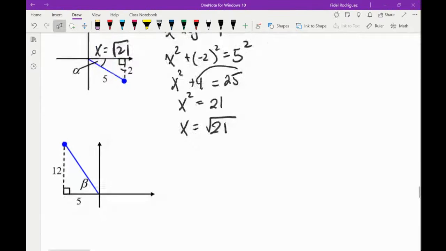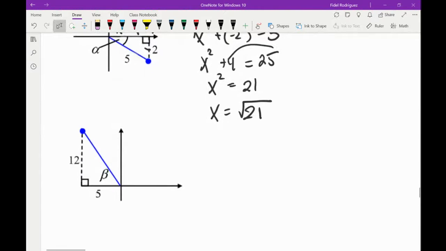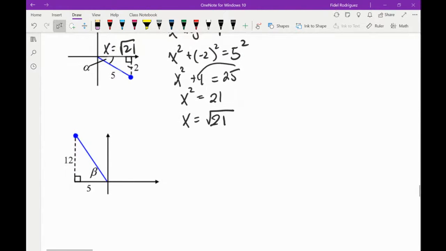All right, and I would do the same thing over here. I would look at this problem and say, you know what? I don't know right now what my radius is in this picture, but since I am in quadrant 2, I know that my x value really should be a negative 5, right? Because I'm in the second quadrant, so I know that the distance is positive 5, but the value there is going to be negative 5.